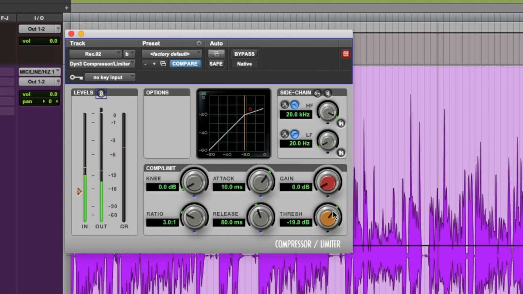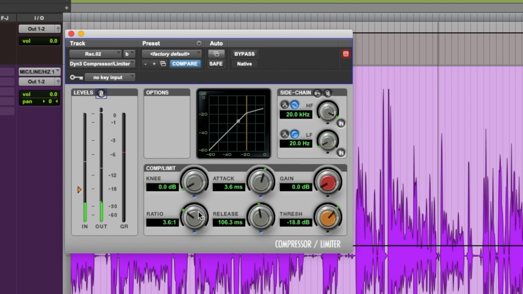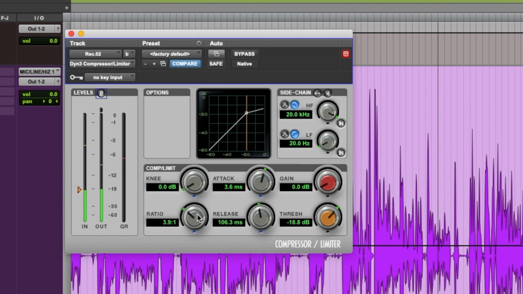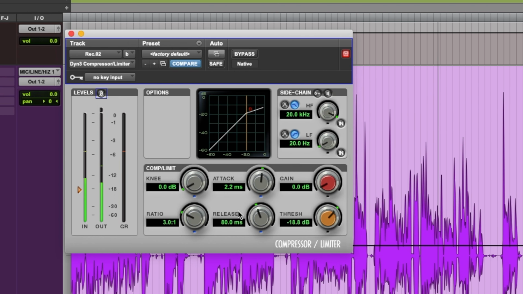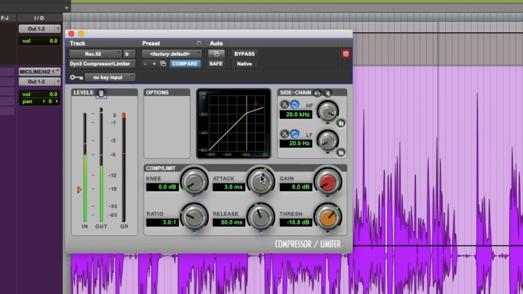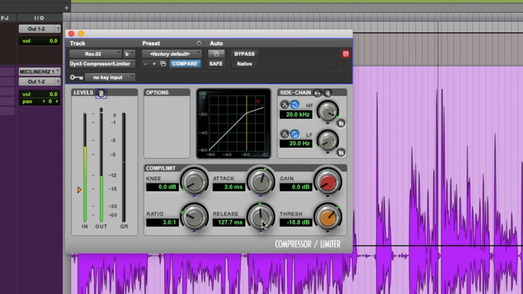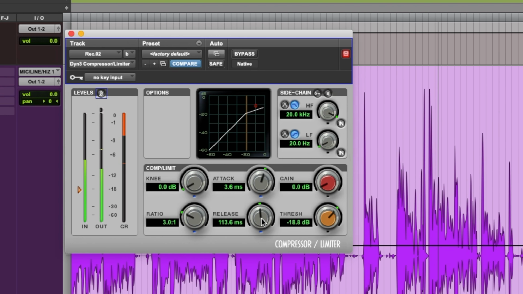So the goal at this stage of the process will be to contain the loudest syllables to create something more uniform in terms of volume. So you will need to adjust the threshold level, so the level at which you start compressing, the ratio or how much you will compress the signal above the threshold, the attack time, so do you want the compressor to react quickly or slowly to transients, and finally you will need to adjust the release time, which determines how quickly the compressor will gradually stop compressing once it passed above the threshold.